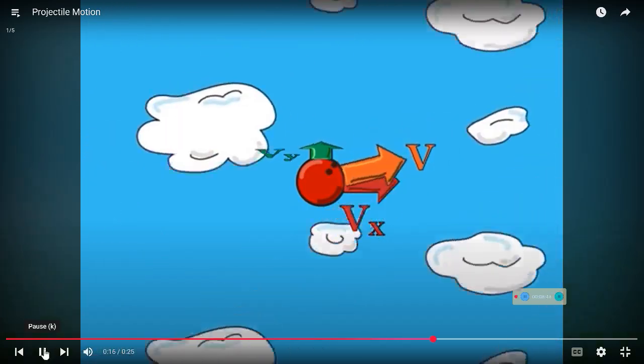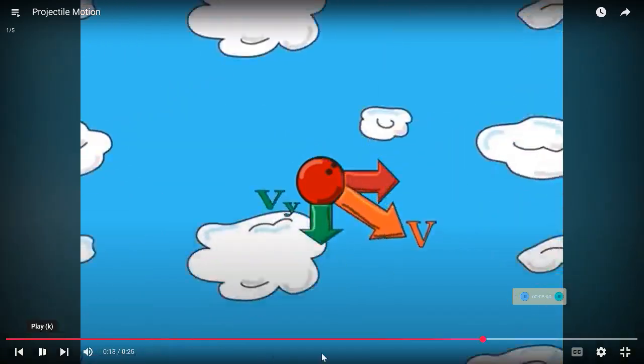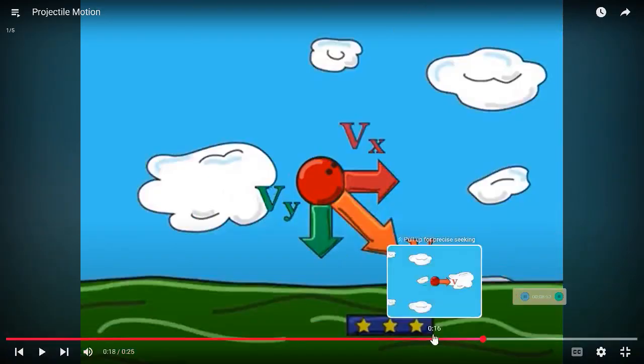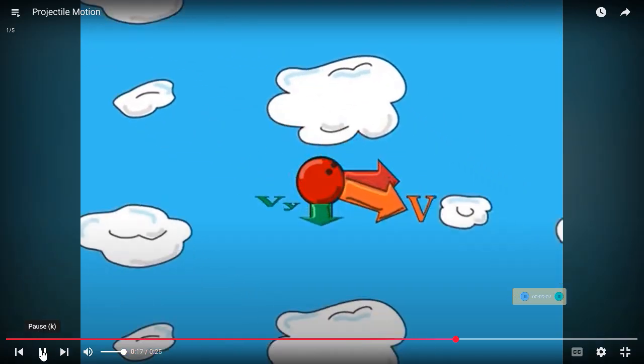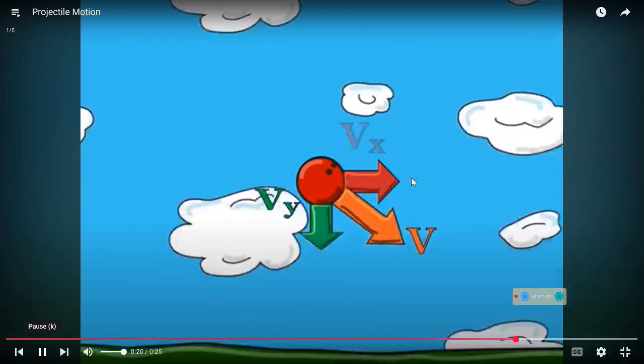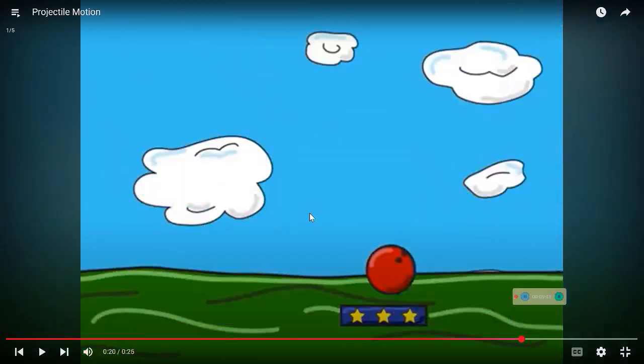There it is. Notice, by the way, pausing at the top real quick, if I can do that, because it's a stupid video right now. Notice that that picture right there is what I was trying to show you a second ago. If the velocity y component is 0, then the velocity is just the velocity in the x at that particular time. But the back half of this, of course, the velocity y is changing down because of gravity, and V is changing correspondingly.